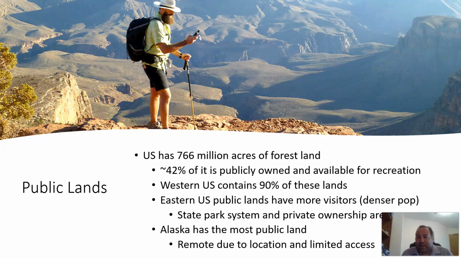But you've got a much more established state park system and a lot of private land back east. A lot of the public land, like we said, is out west, 90% of it. Alaska does have the most public land in the U.S. However, it's very remote due to the location and limited access, so it doesn't see a lot of visitors, even though it's got a huge amount of public land.